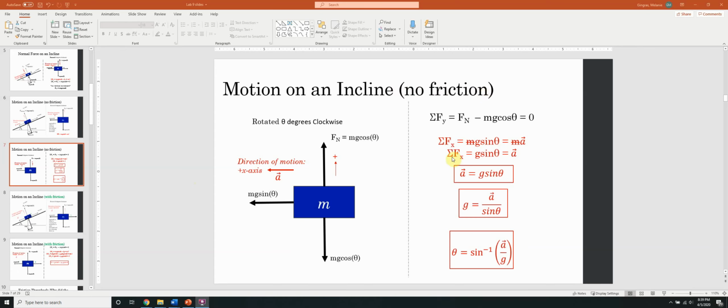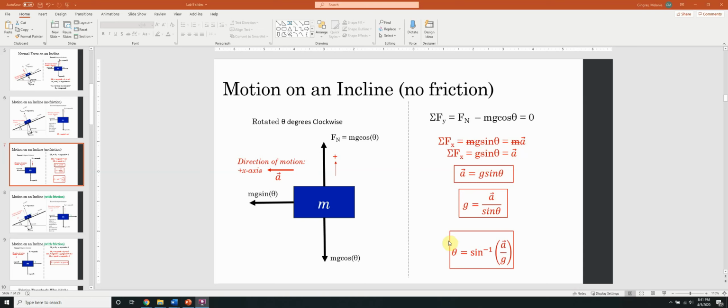You're pretty much going to have this same equation where you're summing up your forces in the x direction, and it's just mg sine of theta is equal to ma. Your m's cancel, so you have g sine of theta is equal to a. So if you're trying to find your acceleration and you have no friction, that's it. It's just g sine of theta. If you're trying to find an experimental gravity, like you're going to be doing in Lab 9, you're going to have your acceleration divided by sine of theta, right? All you've done here is you've rearranged this equation, so you have g over here, divide both sides by sine of theta, and then you're able to solve for g, right? A over sine of theta.